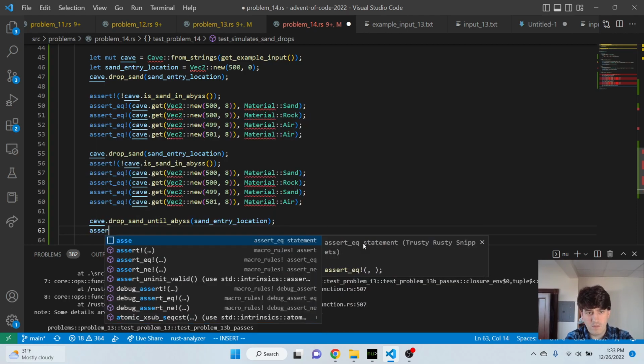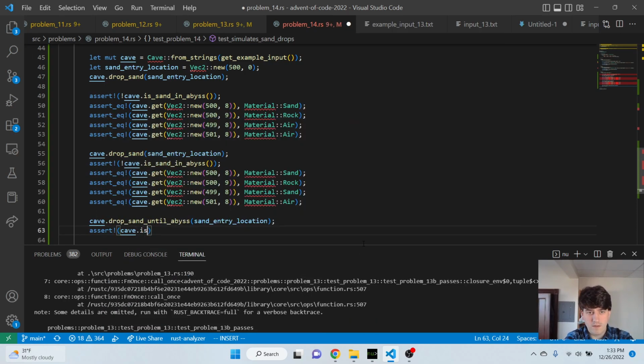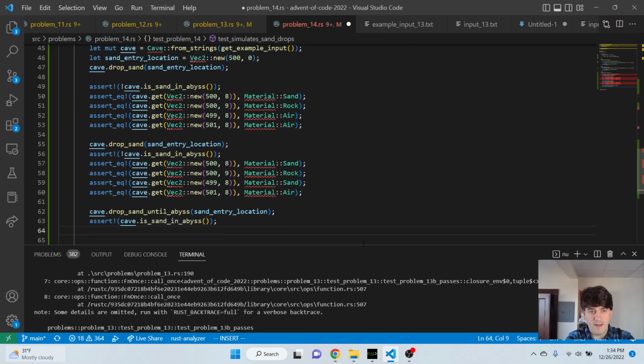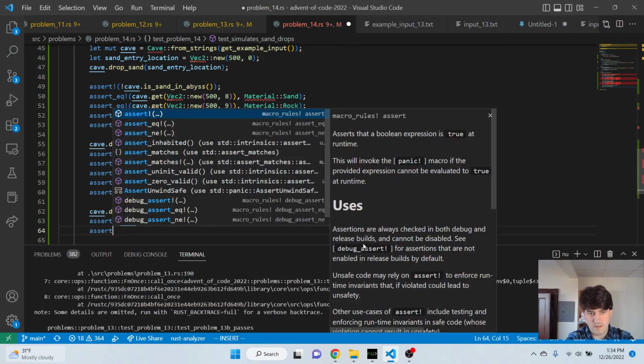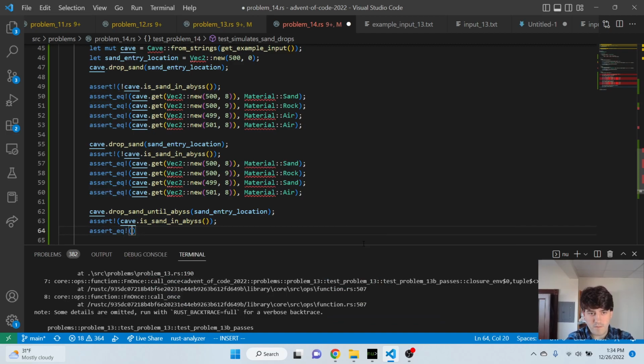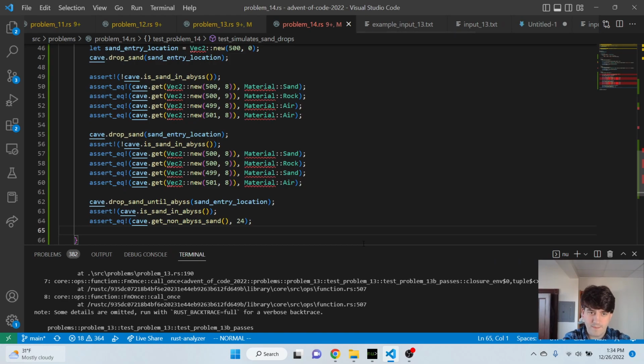And now we will do sand in abyss. And let's assert that cave get non-abyss sand is 24. Okay. And I think this should be pretty good.